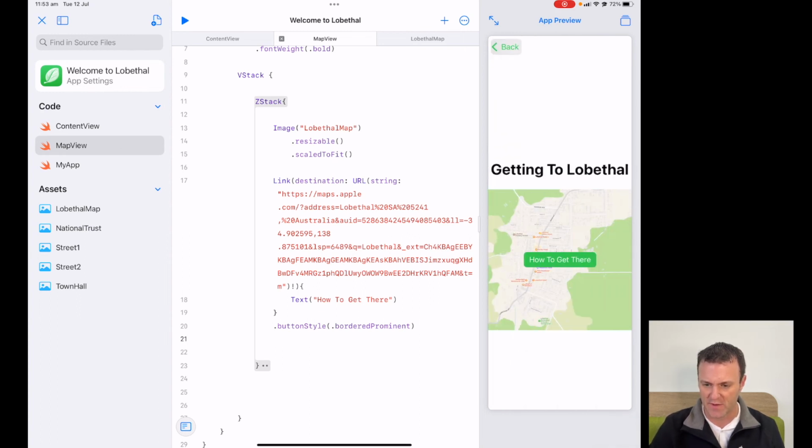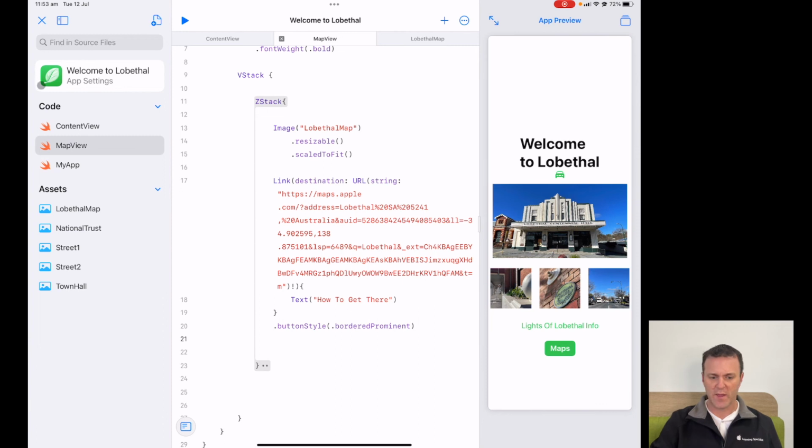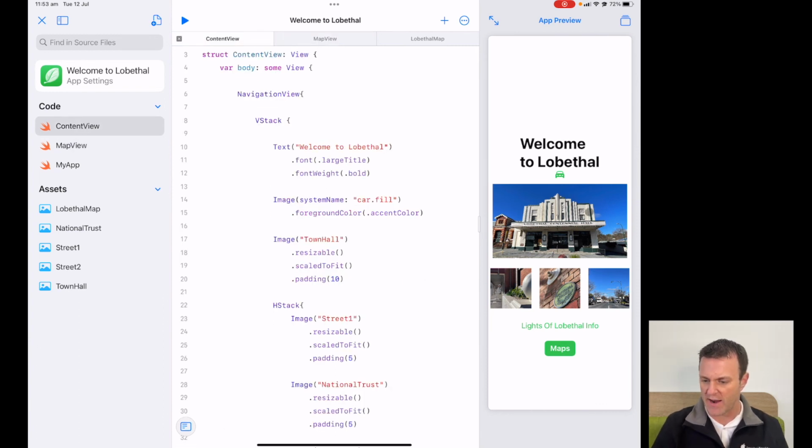Not bad. So let's check out what we've got. We have an app that has a heading. It's got an SF symbol sitting underneath. In a VStack, we've got a bunch of images, and in that we have an HStack, which stacks them side by side. Underneath that, we have a link that takes us to an external website, and underneath that, we have a button that takes us to a second page. And all of this sits in what we call a navigation view.